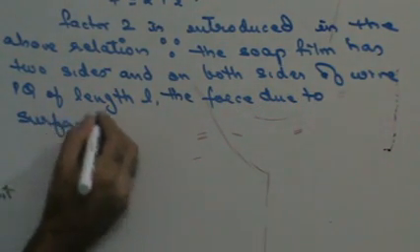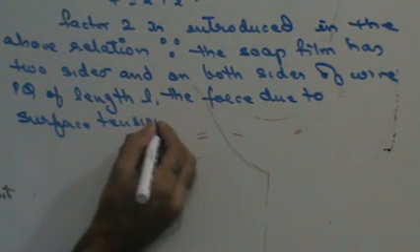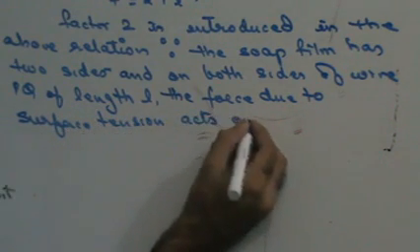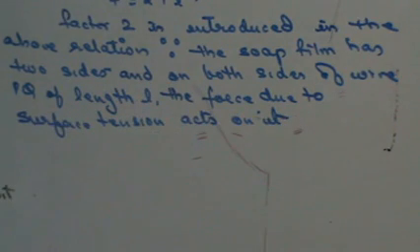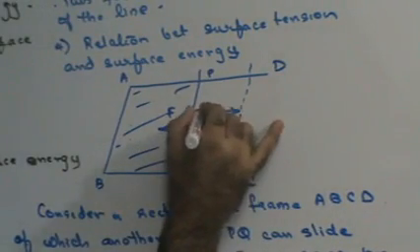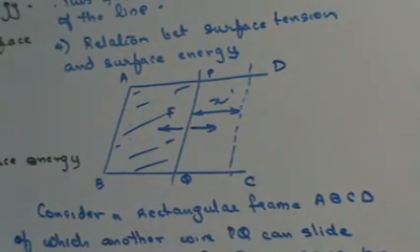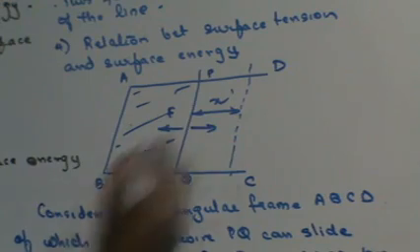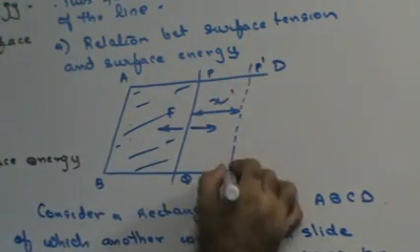Surface tension acts on it, right? So now I know what will be the force. Once I know the force, let us assume that wire PQ is carefully pulled through a small distance x. Guys, can you see this? Let's assume that I pull wire PQ outwards by a small distance x, to P bar Q bar.